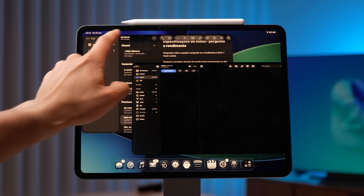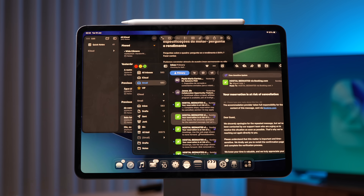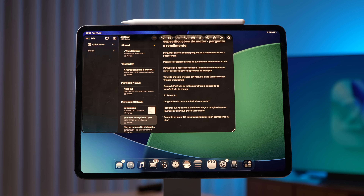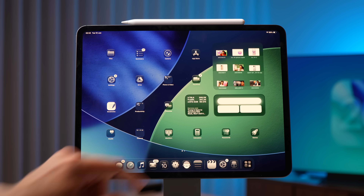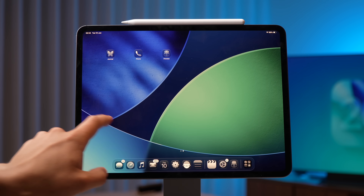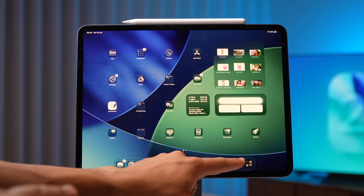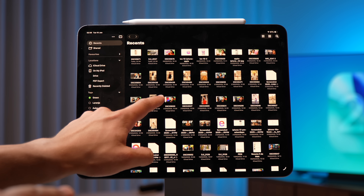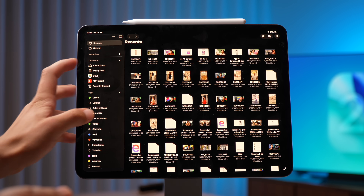This is completely brought from the Mac. We can now resize windows to any size we want, minimize them, expand them — just like the Mac. We also get a new menu bar at the top, which is something we've been asking for a long time. We finally have a decent menu system and a decent Windows system for iPad. We also now have a proper pointer for iPadOS. If you want to use the touchscreen, you can — but finally, this is the touchscreen Mac we've been asking for. You have the normal menu system, the normal Windows system, and a new Files app brought from Finder on the Mac.